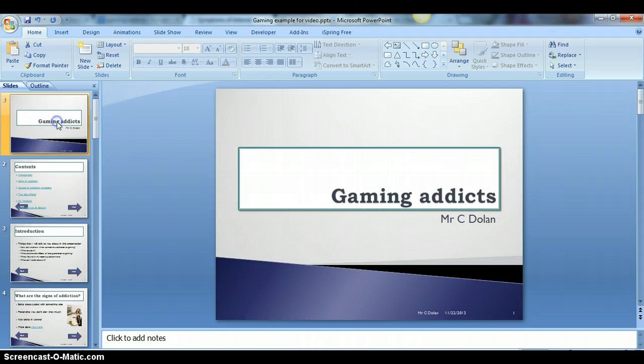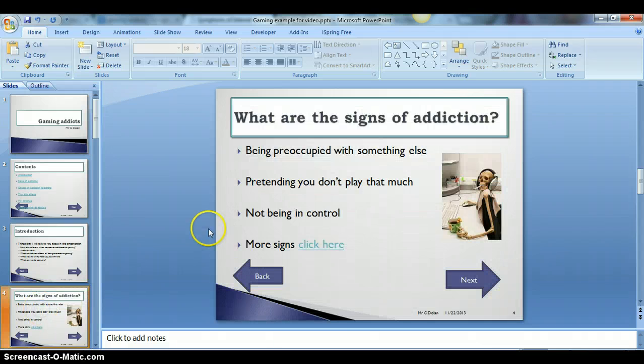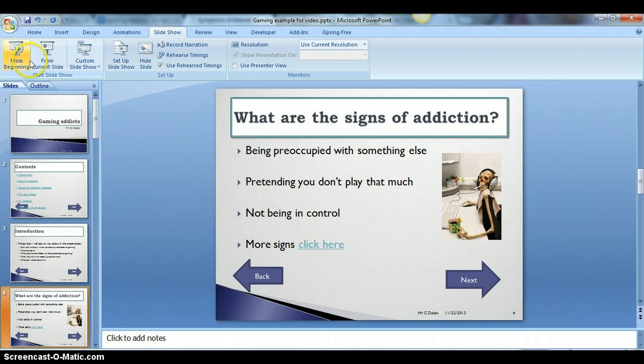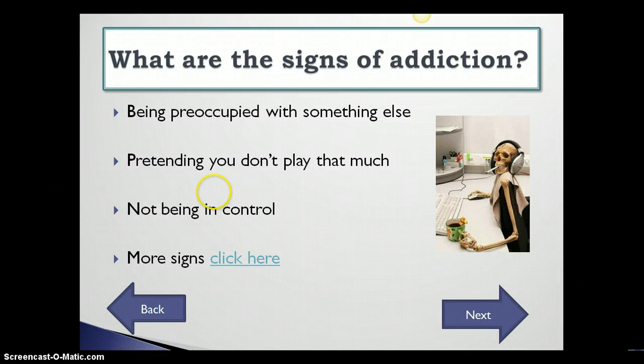So here is my first slide, and I'm going to ignore this for a second because I want to show you the first technique that I'm going to show you, which is to make a piece of text a hyperlink to another web page. And that will work. I'll just show you the slideshow view. Now if I click on this link here, it will link to another web page.